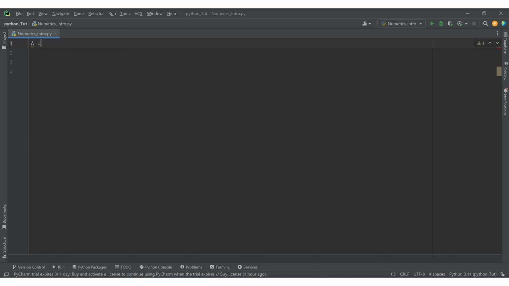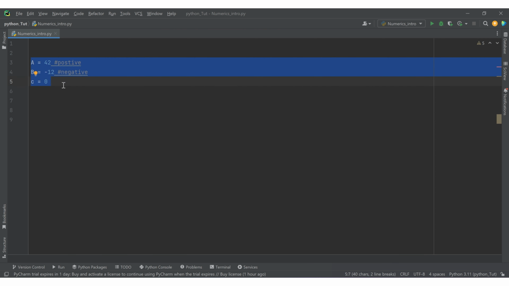I have created a variable called a and assigned the number 42, variable b with a negative value -12, and c with 0. So here we created three variables and assigned three different kinds of integer values: 42, a positive integer, -12, a negative integer, and 0.